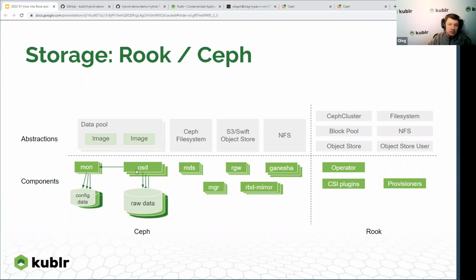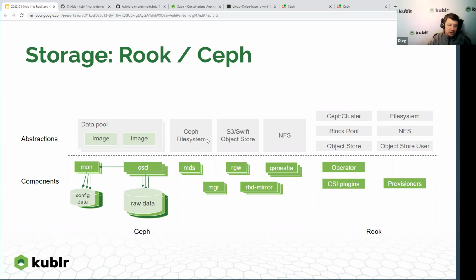It is under the hood. Ceph presents it as a set of pages distributed between different OSDs according to the configuration of the data pool and the image. And it provides it to the outside world, to the application, as a connected block device, which can be attached using the RBD protocol.